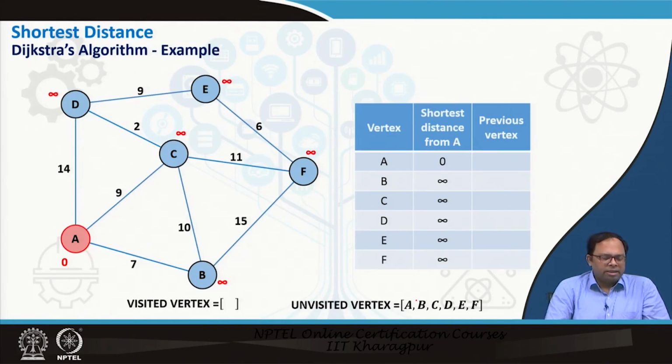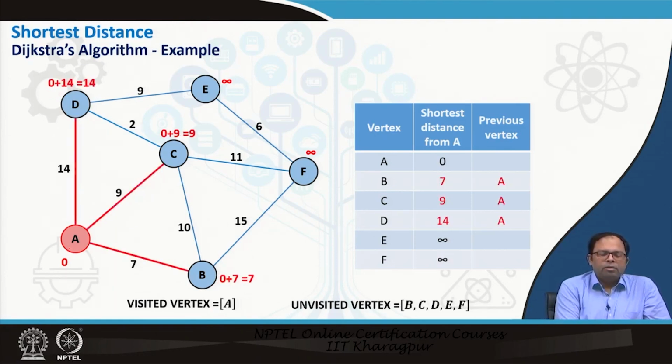So, in this particular example, in this particular graph, we have got A, B, C, D, E, F. These are the 6 vertices. And then let us start with A. So, we set A as 0 and all the other vertices as infinity. And we also create this table where we have listed all the vertices A, B, C, D, E, F. We choose A as 0 and all the other vertices as infinity, and we also have a column for the previous vertex. So, first we are visiting A.